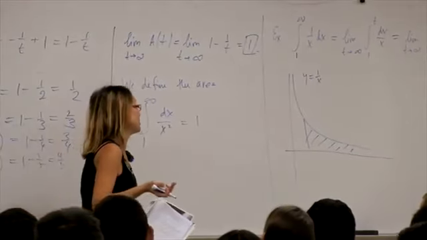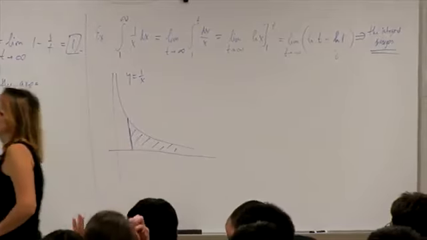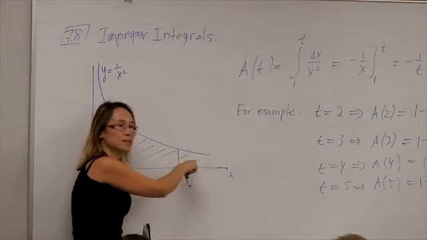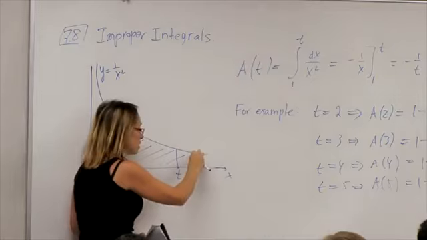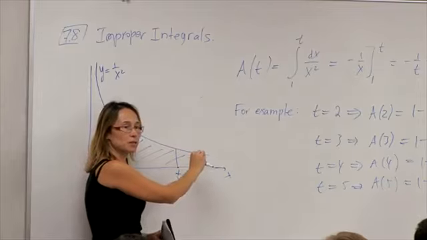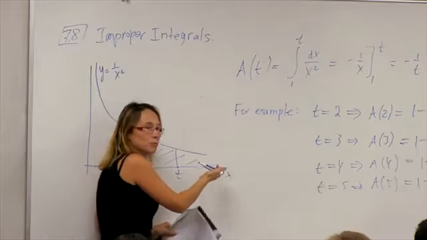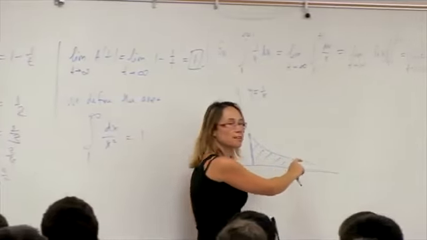And it's not a simple thing to explain. Somehow, you can see that this falls off and becomes thinner and thinner and thinner. And when x is very large, the function becomes very small. And somehow, the area sums up to a finite number. This one also becomes thinner and thinner and thinner, but not fast enough.